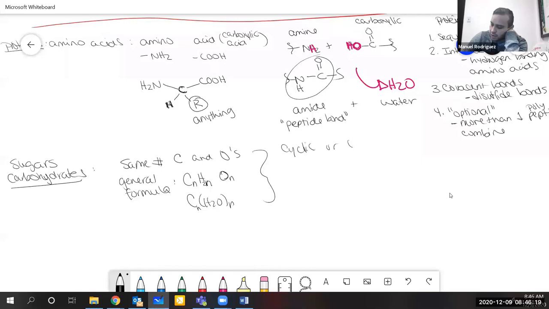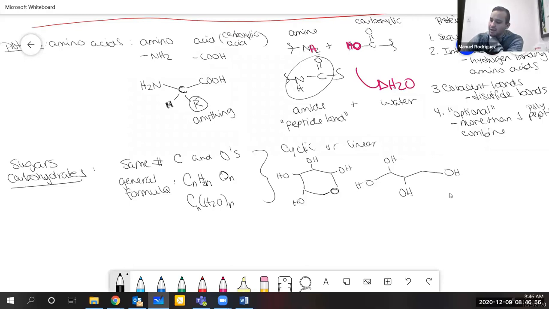Most of these molecules are either going to be cyclic or linear. So you can have them looking like this. And then each carbon, this carbon has this oxygen, and this carbon will have another oxygen, and this one will have another oxygen, and another oxygen. So something like that. But sometimes these things can also be drawn, not the exact molecule, but it could also be drawn this way. So you just have the same number of oxygens and carbons, and then put one extra oxygen in here. But you can see them either way, and you just need to be able to recognize that they are sugar molecules because they have the same number of oxygens as carbons.